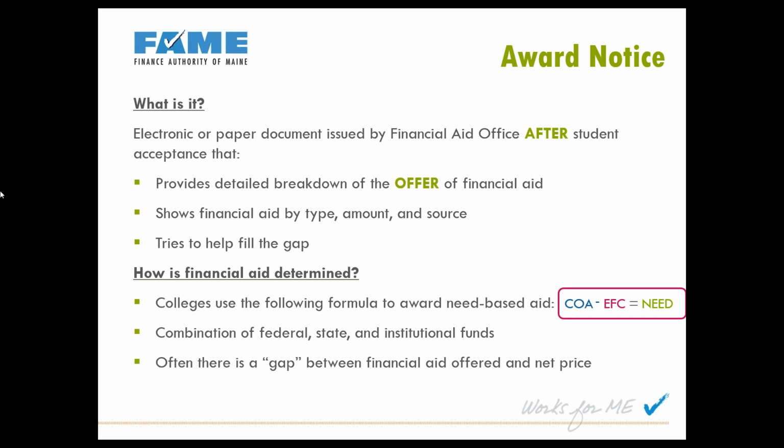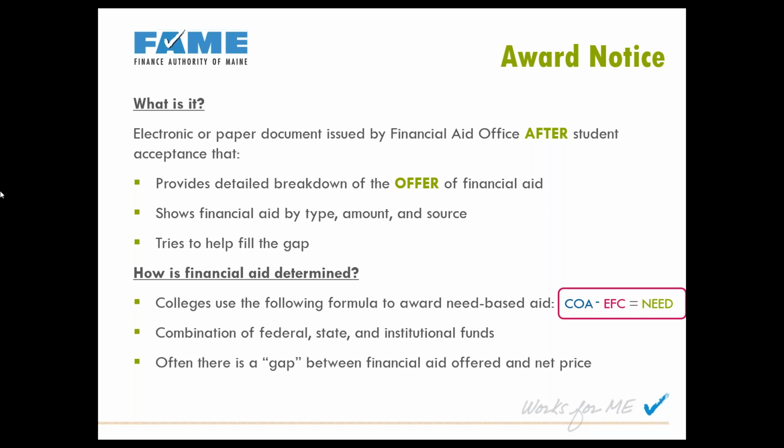How is this generated? It's cost of attendance minus EFC equals need. So I'm going to go over that calculation a little bit. The cost of attendance is total direct costs, so that's things that show up on a bill: tuition, fees, room and board, that sort of thing. And indirect costs, things like bills, travel expenses, miscellaneous, all of that. They take that and subtract out the expected family contribution, which is the amount of money that the family could potentially contribute toward the education, and what's left is need.